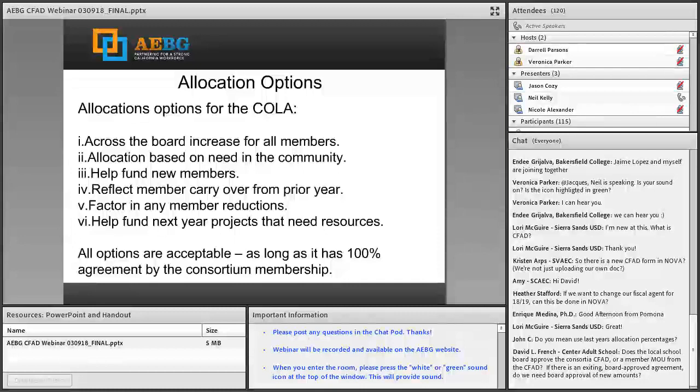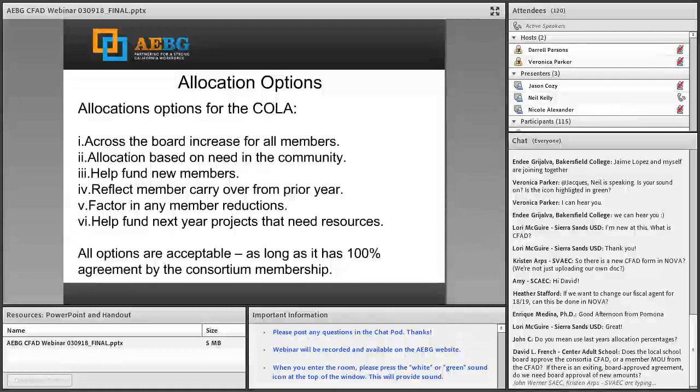And then another thing, let's say you go through the process of trying to help a member, and they still stop, they're not meeting the requirements. They're not showing up to meetings. They're not reporting their data. They're not helping with the fiscal process of telling you how much they're spending. And you're working with AEBG TAP to provide reasonable intervention through technical assistance, and they still can't get it together, then you can do a reduction of funds.